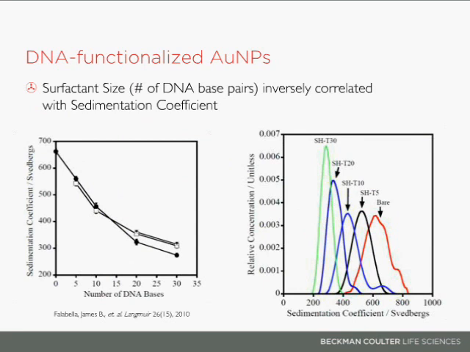This makes some intuitive sense. They were also able to use this data to confirm theoretical models that they had of the conformation of the DNA bases in solution. So this was an example of using AUC to look at the conformational effects of ligands in solution, which is very important in understanding when you're working with nanoparticles, the access to active sites. A shift in conformation can shift the number of active sites if you're working with some sort of delivery agent. And AUC is able to at least confirm theoretical modeling.